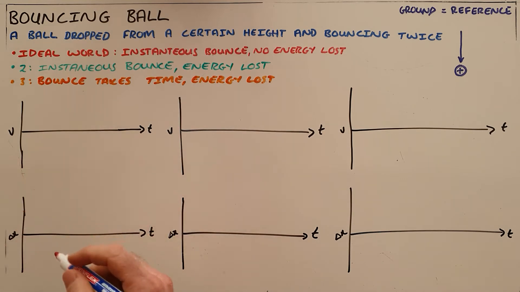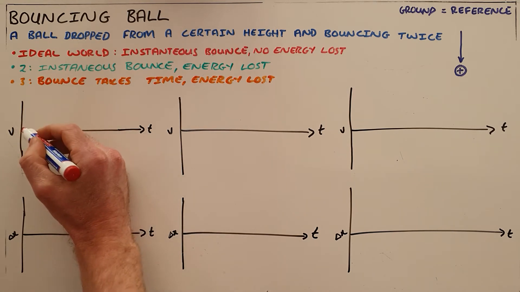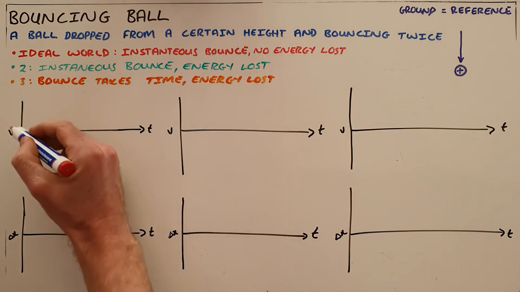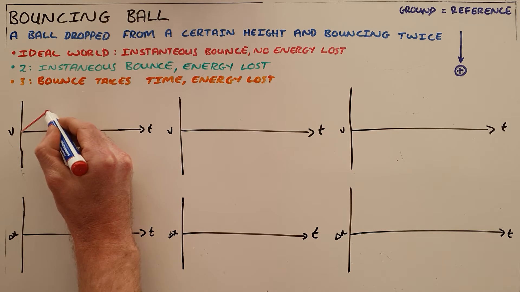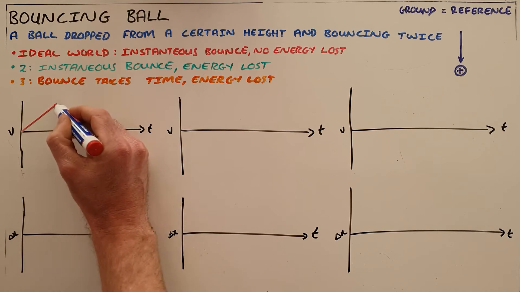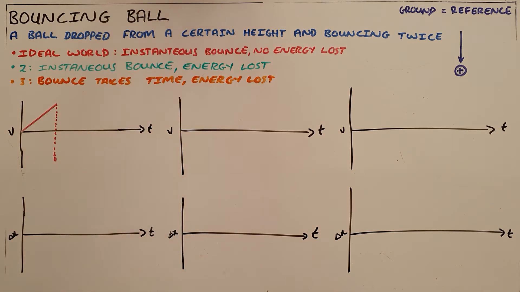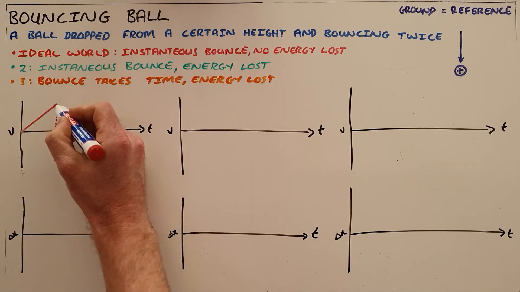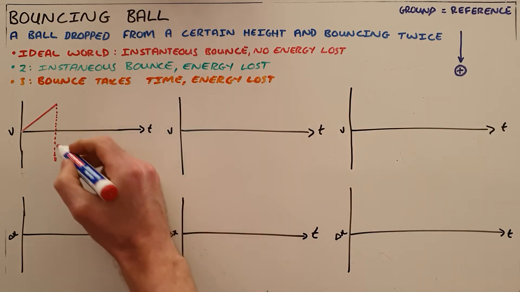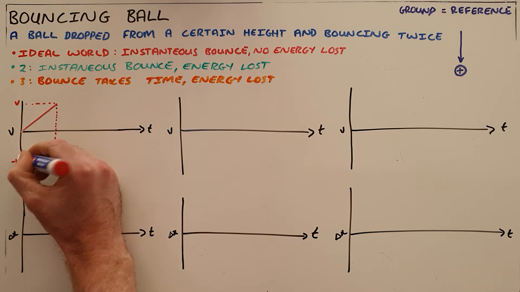On a velocity versus time graph, when the object is dropped it starts with an initial velocity of zero. We have chosen downward as our positive direction, so the object accelerates downward at the acceleration of gravity until it reaches its maximum velocity just before it hits the ground. Since there is no contact time with the ground, we show with a dotted line that instantaneously the velocity changes direction — the ball is now bouncing upward, leaving the ground with the same speed it arrived at, but negative now.